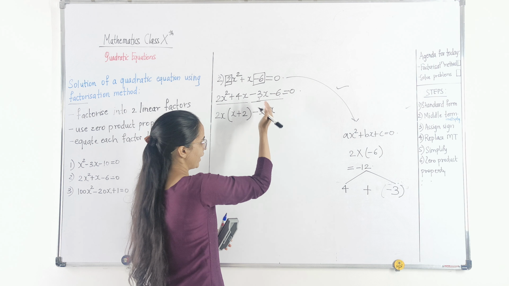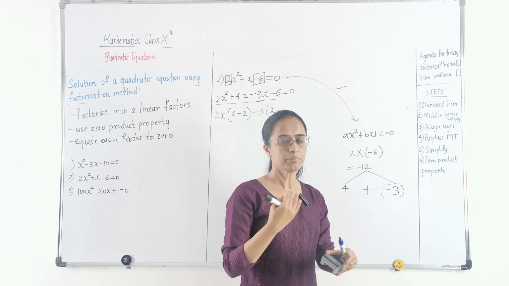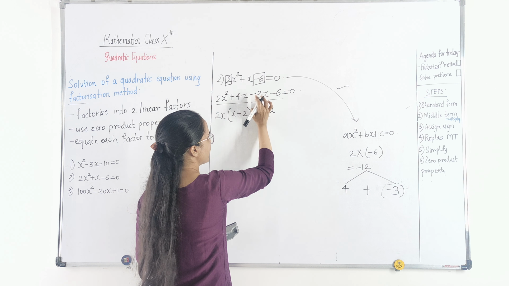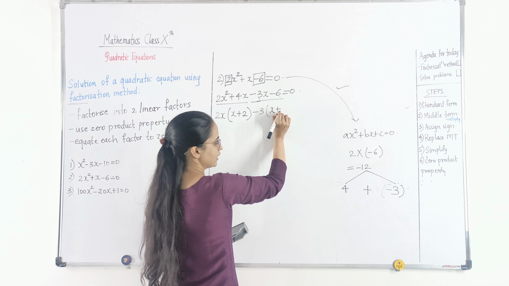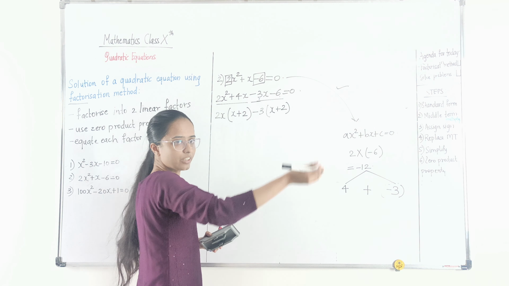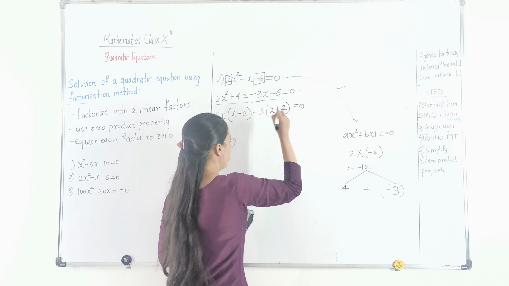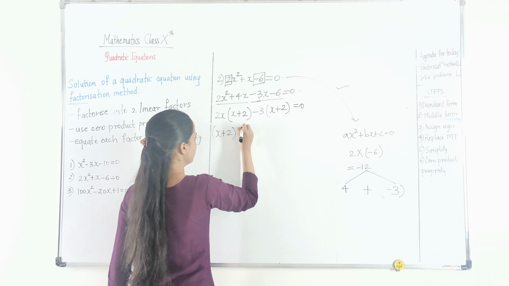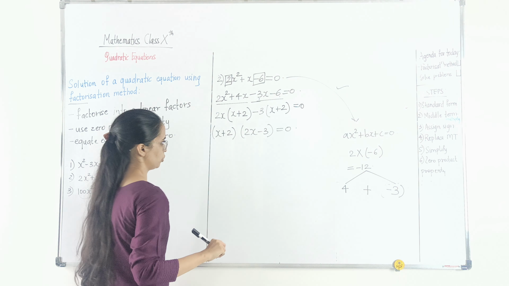x will be left in the middle because you take minus sign common, and whenever you take minus sign common, reverse all the other signs. So if I take minus sign common, the minus sign here becomes plus, x would be left, and again this minus converts into addition, and from 6 only 2 is left because 3 into 2 is 6, 3 we have taken common, and that is equal to 0. Further simplification, we are going to take x plus 2 common, so 2x minus 3 is equal to 0.